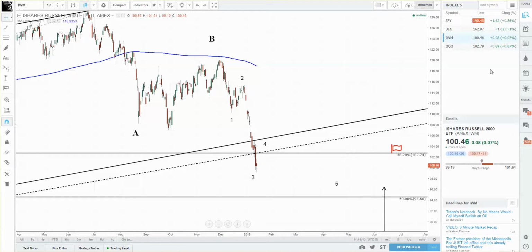Actually, if you look over here, where I have the ETFs that track the major indices, the S&P is up 0.8, the Dow close to 1%, the NASDAQ 100 0.8, and the IWM flat. And so the relative weakness continues with the small cap index. I want to see this bottom out before anything.